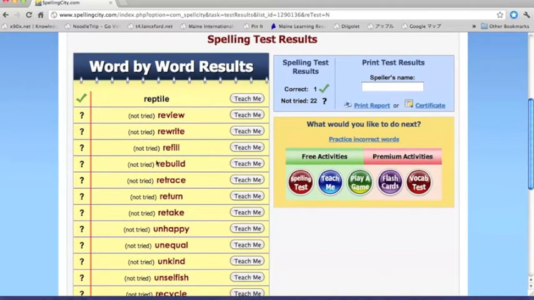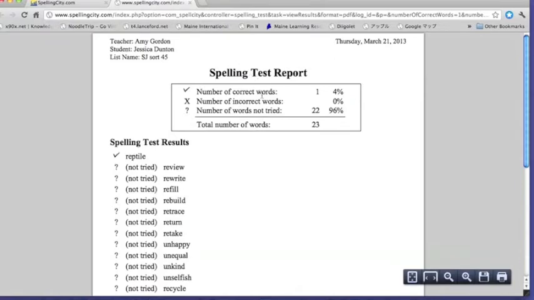Okay, it'll show what I didn't try, it'll show what I got right, and then I can put my name right in there. And if I click print report, okay, you can even get a certificate actually, but if I click print a report, it will generate a spelling report for me, which is very cool because what it does is toward the top, so it's got my name, it's got the teacher, which is not ideal because this is not actually my list, it's a list that I borrowed, so you can just cross that out.